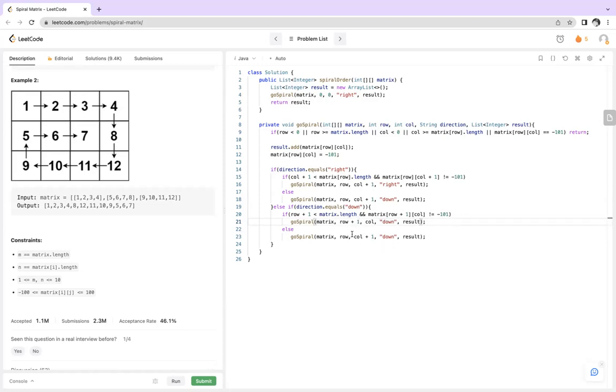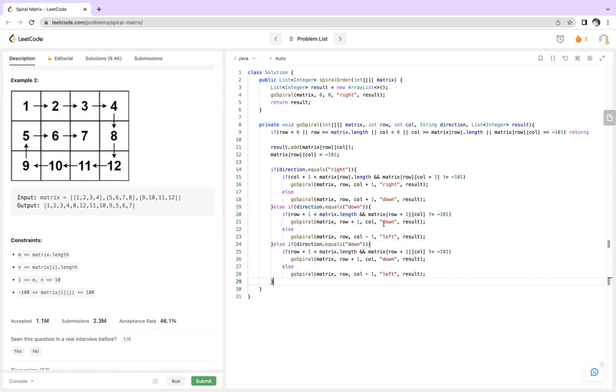And then after we are done with this, we'll be doing column minus 1, and this will be not right but the reverse, left. Then again we are going to take a copy of this and put this thing here, and in this case we'll copy this and put it here. This same call will be used in this case, so we'll paste this same call here.